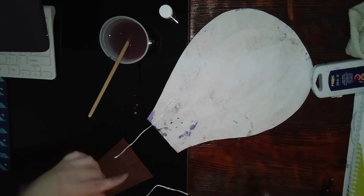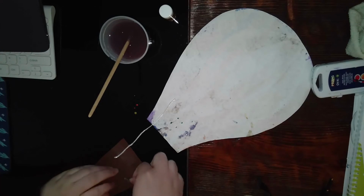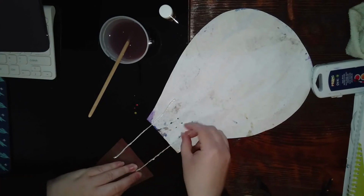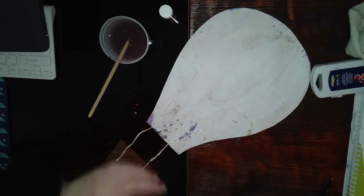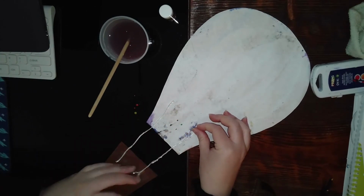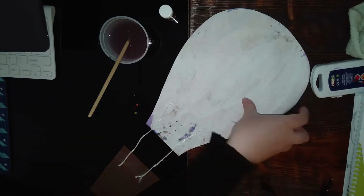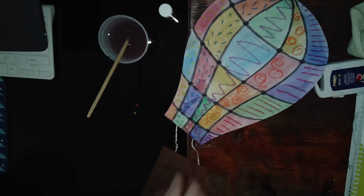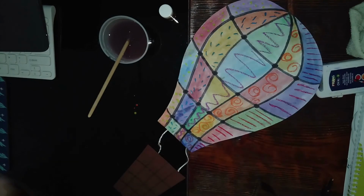and I'm going to do the same on the other side. So take your string, add a little bit of tape to the bottom, like that, and make sure it's the same distance as the other one, like that, and add your string. So now when you flip it over, you have your hot air balloon and it's all connected.